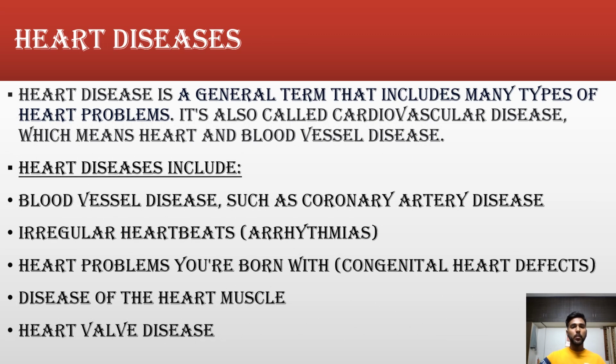So now we'll see about heart diseases. Heart disease is a general term that includes many types of heart problems. It's also called cardiovascular disease, which means heart and blood vessel disease. Heart diseases include blood vessel disease such as coronary artery disease, irregular heartbeats, heart problems you are born with, diseases of the heart muscle, heart valve disease.